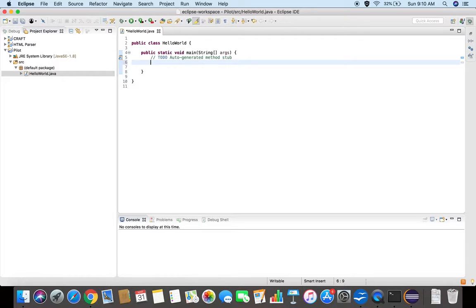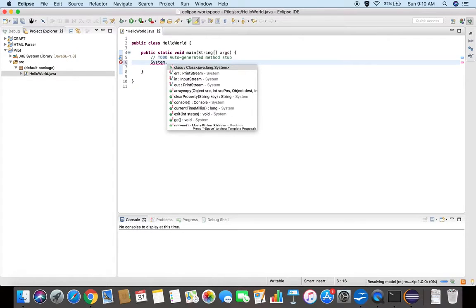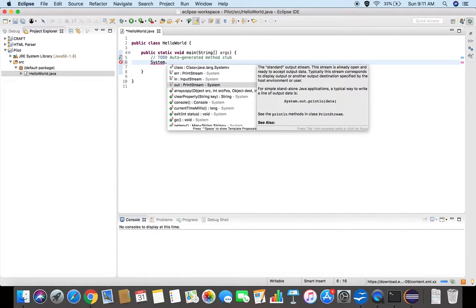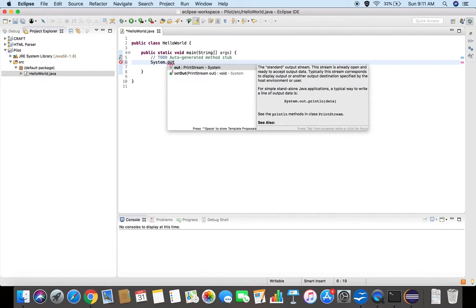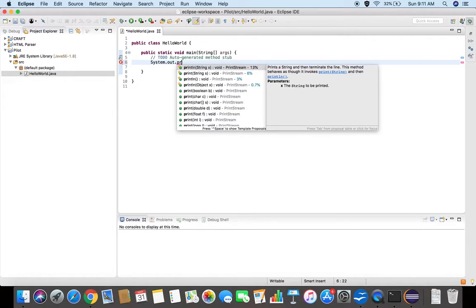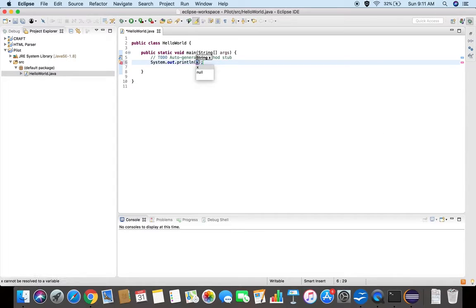So it says, System is a class in Java. As you can see, it is available under the java.lang package, and System is a class, and out is a PrintStream static variable, and if you give out dot println, println is a method. Inside the println, whatever text you want to print in the console, you give. Let's say our text is Hello World.